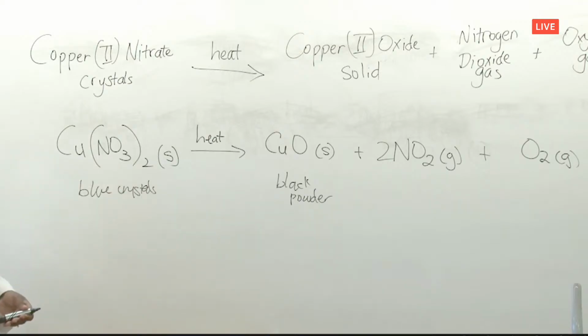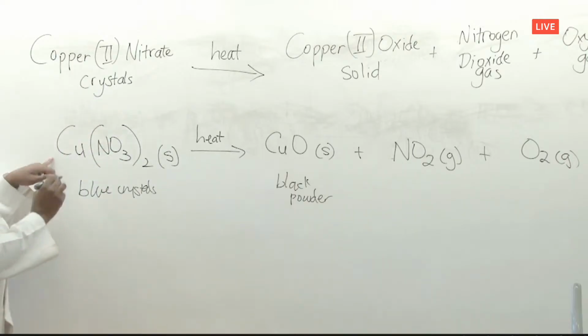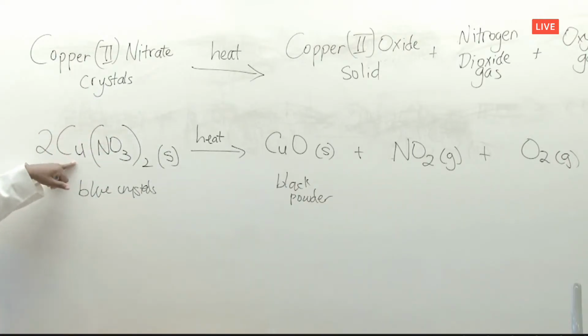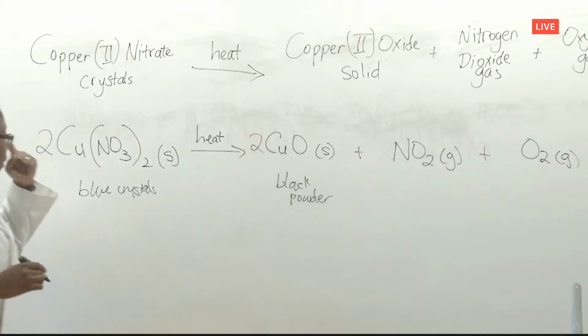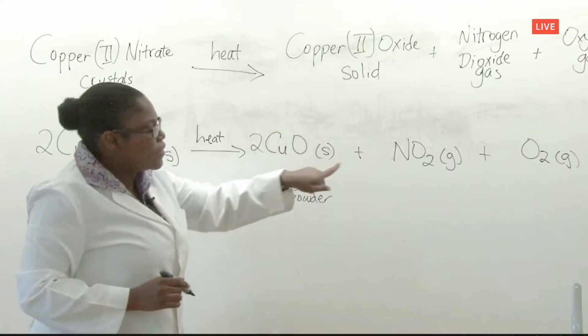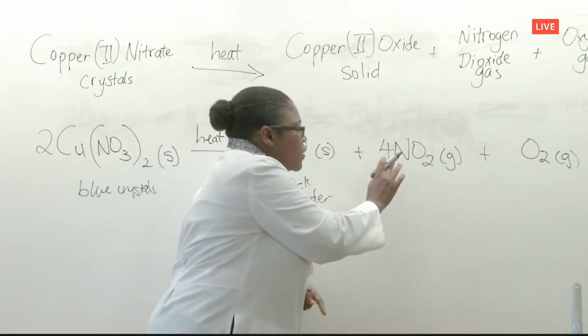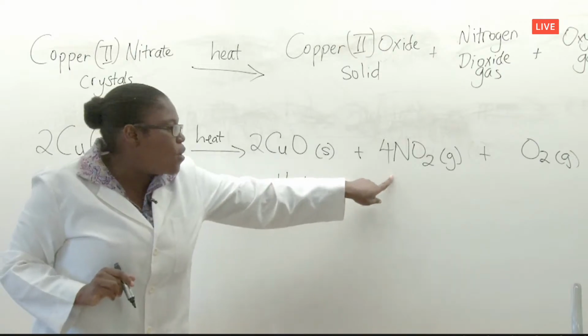You know what? Maybe we should just go up. So erase that and try another number. Let's try a 2 in front of the copper 2 nitrate. So now we have 2 coppers, so we need 2 coppers here. Good. How many nitrogens now? 2 times 2 is 4. 4 nitrogens. Here we only have 1. So what number are we going to put here? 4. Good. So 4 times 1 is 4.